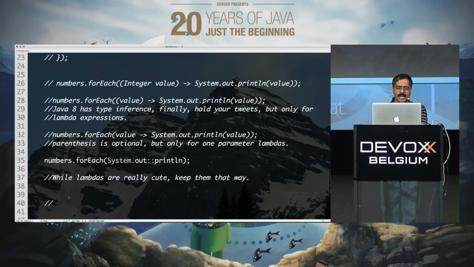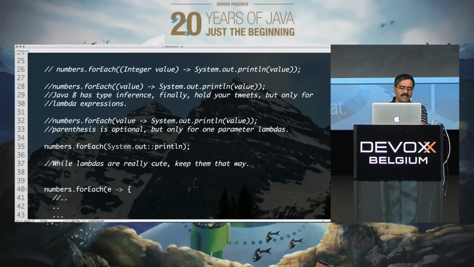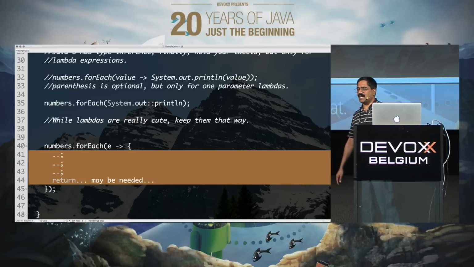So the thing I would recommend not doing is putting multiple lines of code in the lambda. For example, if you see something like given an element and then you open a curly bracket and then do several lines of code in here, and then, of course, finally you are completing. Well, there are a couple of things you would have to do. The minute you put a curly bracket, you've got to put semicolons in the code. Potentially, you would have to do a return, depending on what's needed. So, in other words, the code becomes very noisy and ugly.